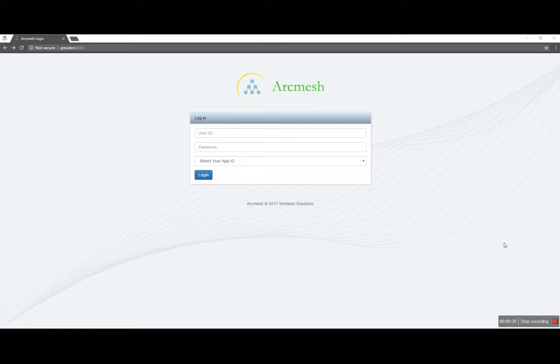So these technologies essentially bring in a diverse set of devices and associated metrics. So choosing the right monitoring platform has become a real challenge because there's no one single tool which basically solves all your monitoring needs. So in that essence, Sentienz Arcmesh has been designed ground up to be really scalable, fast, and user-friendly, right? Okay, so this is a login console.